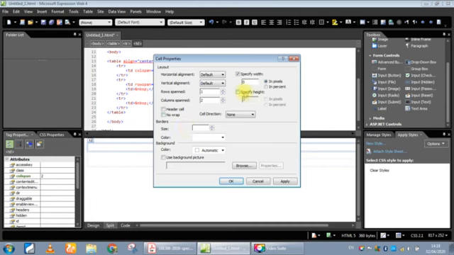So I can say specify height, specify width, and the width is already 900, so we know that because we merged the two cells. Now the height I want to specify, I can make this 100 pixels. They'll always ask you to make your dimensions in pixels.